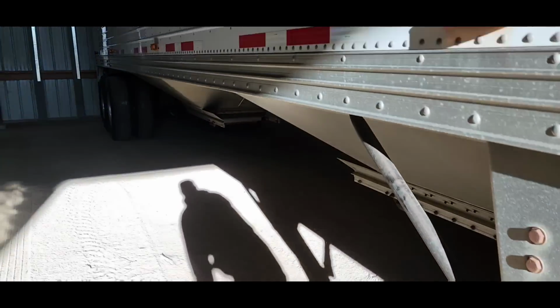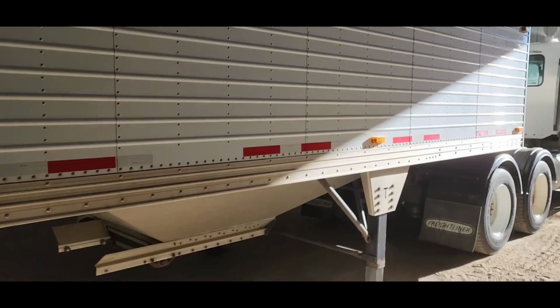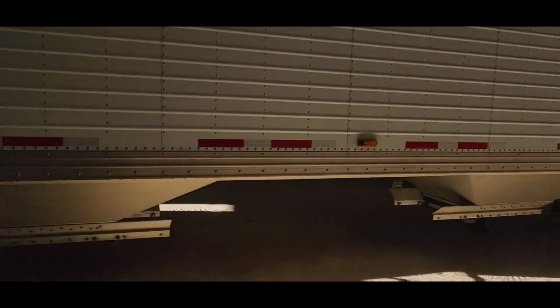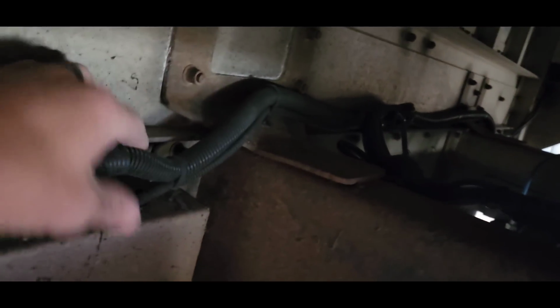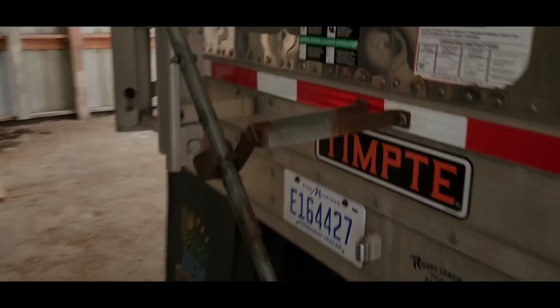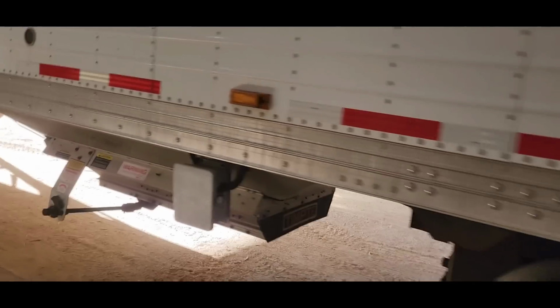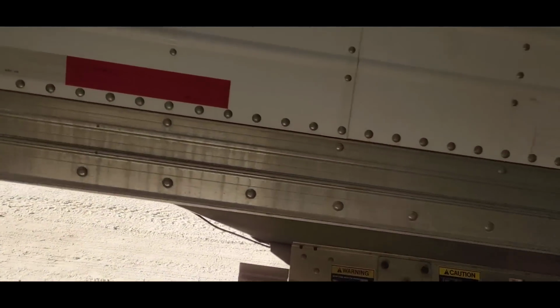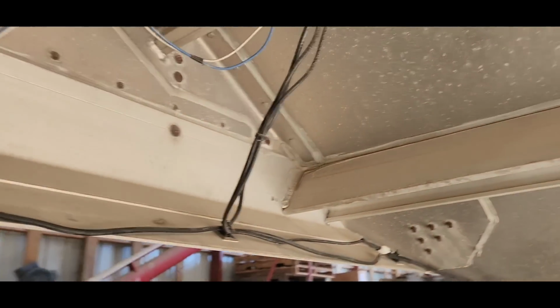The other option was clear in the back by the taillights. There's a plug that's got power with the lights on. This wire in the front is a keyed power, so anytime the key is on, it would work. This one back here, which I don't know if this trailer is the same or not, there's a plug right in here that had power anytime the lights were on, which would also work because you're not going to use these other lights unless that one's on. But anyway, let's just take a look here at how we ran wires underneath here.